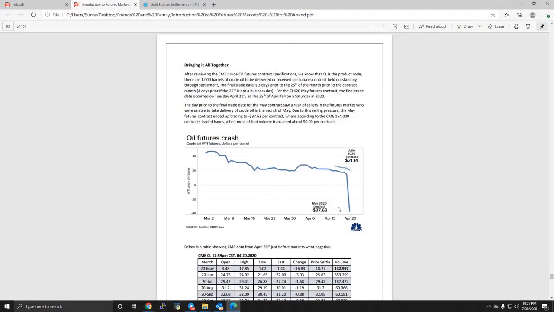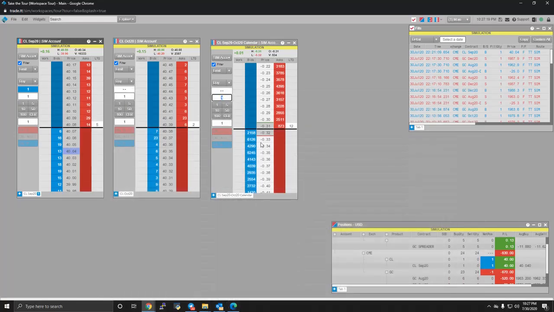And now to bring the June contract into play here, so we can notice that the price of June oil barely budged, especially relative to May. And if we think about the calendar spread as one way to get, I'm going to show you the roll here. One way to exit that long position is to sell the calendar spread.